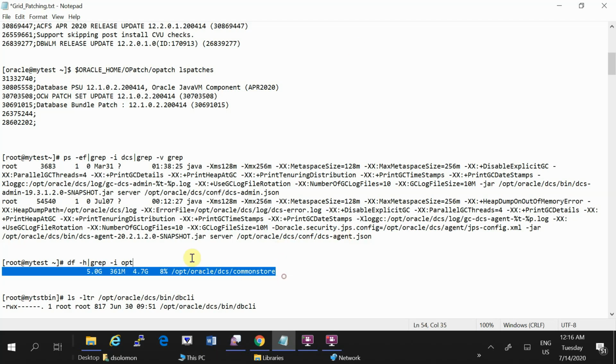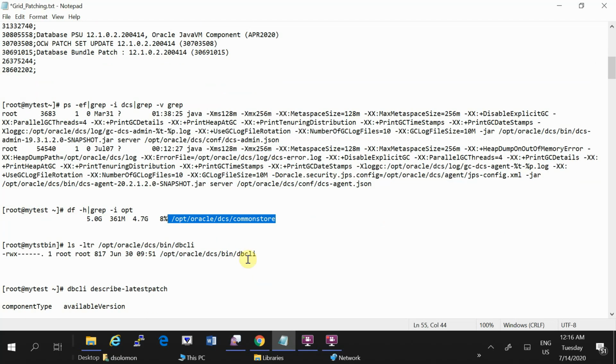So it is mandatory that this process should be up and running all the time. And one more thing, you will find one more new mount point, the OPT mount point, where Oracle will keep DCS agent logs, and Oracle will push the patches from object storage to here. So if you want to know more about what is object storage, block storage, file system FSS, what is snapshot and everything, we can discuss in a separate session. Okay, so DBCLI is the tool we are going to use.